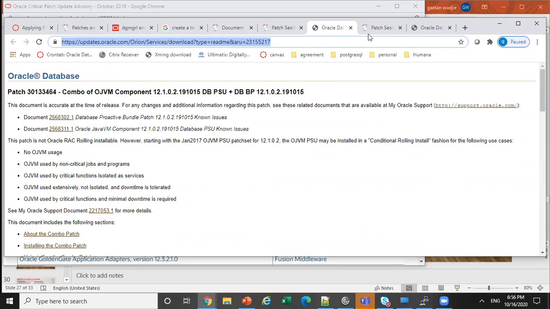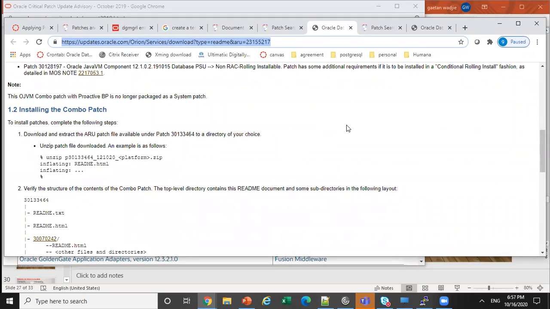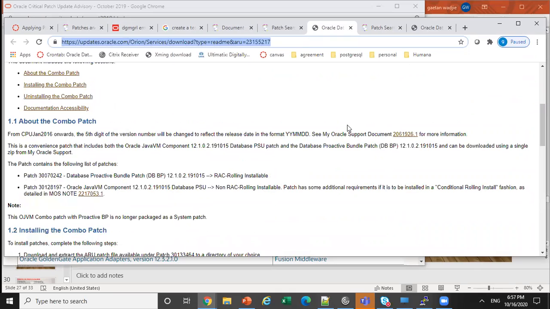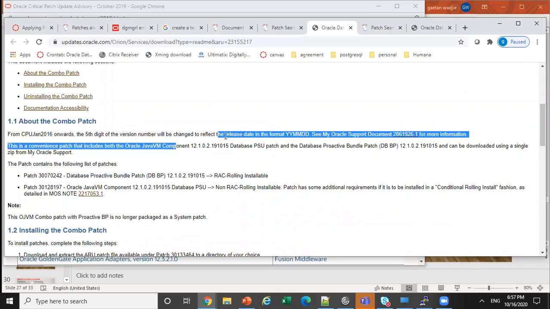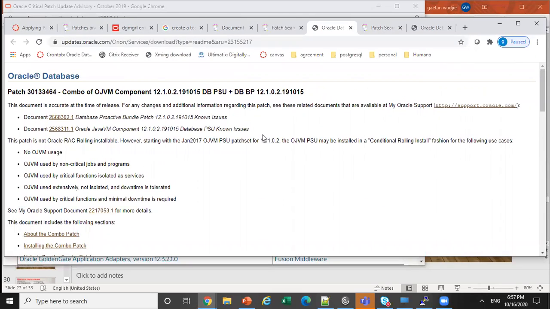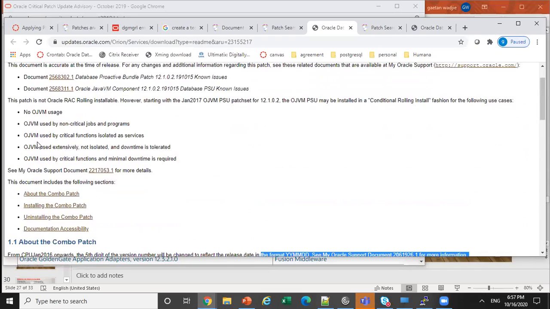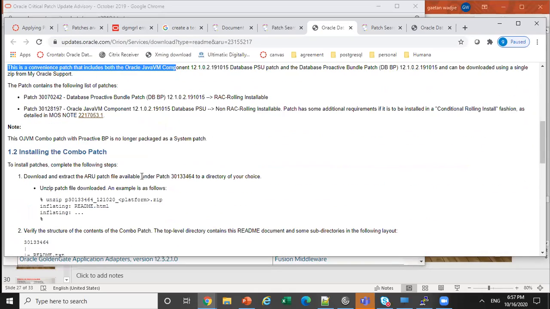Let me check that. Oh, this one is just for Java. Yeah, that's what I see. Just for Java. But it's not for database.